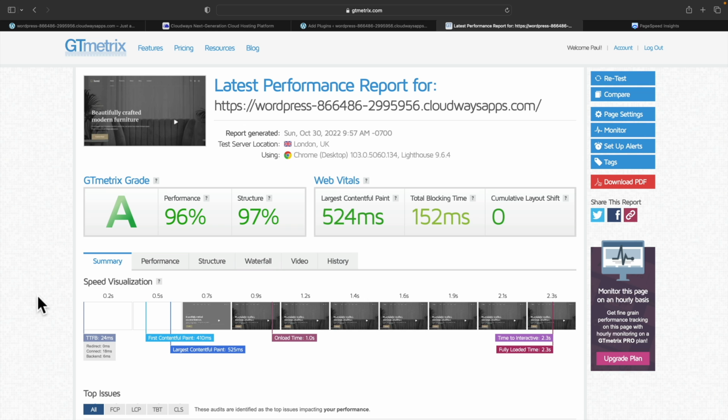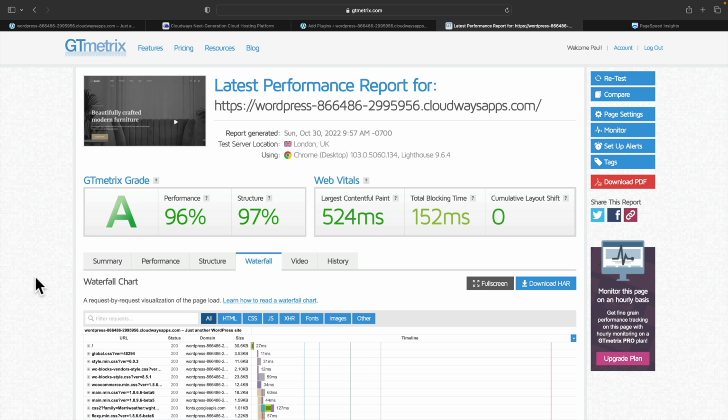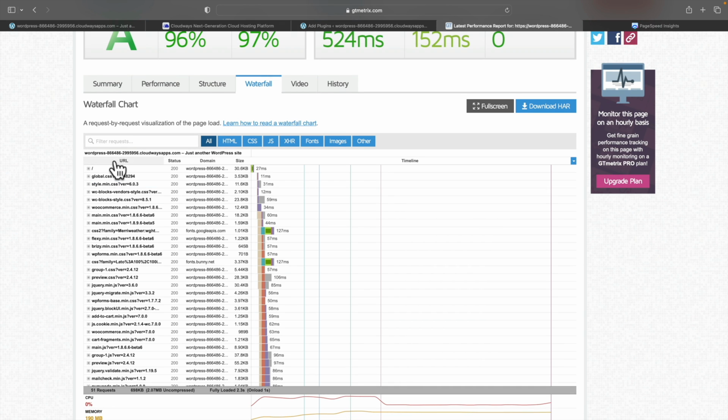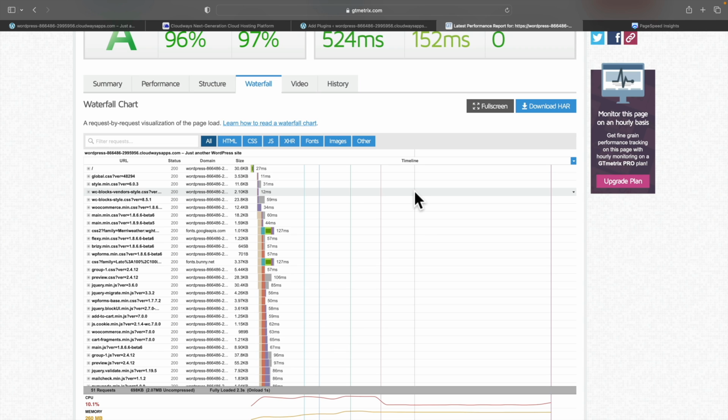Now, before we move on and take a look at how else we can optimize and speed things up by adding a CDN or content delivery network, let's take a quick look at the waterfall. Now, if you've never used a waterfall inside GTmetrix, it's a great way of seeing exactly what's happening behind the scenes. Each thing will load in incrementally. So as you can see, in the same way as a waterfall, everything is flowing down. So we can see everything that loads in and how long each of those things actually take to load in. So if we find anything is causing a bottleneck, we can identify it using this option and then we can refine it to solve any issues we have. It's a great way of working out exactly what's loading when. And like I say, anything that might be slowing your site down, you can find inside here.